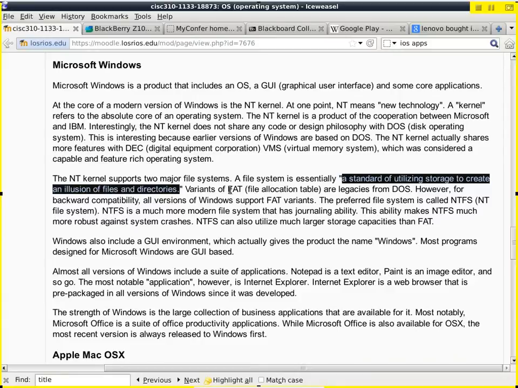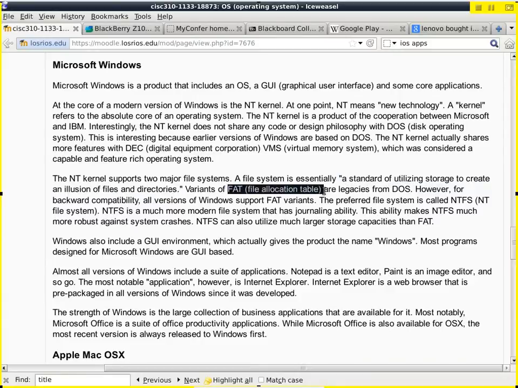The reason why you might want to know about this difference is when you buy a new thumb drive, you might want to know whether it is formatted to FAT or NTFS. FAT is only good for a certain maximum size. If you buy a 32 gig thumb drive, I don't even know whether FAT can address all 32 gigs on the device. After a certain size, a thumb drive will be formatted to NTFS instead of FAT. Now, why would that be important to you?